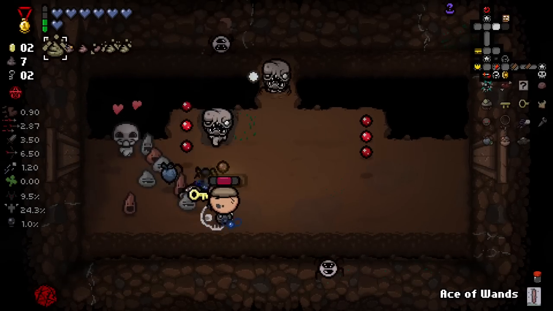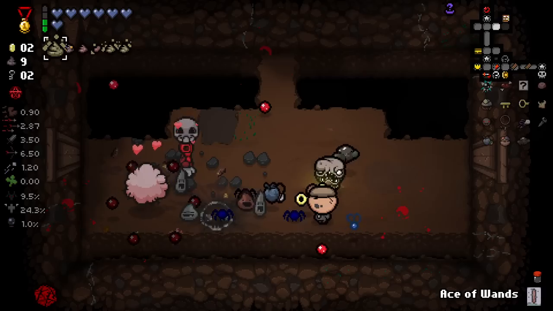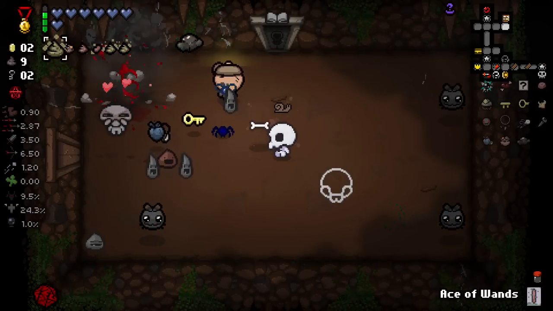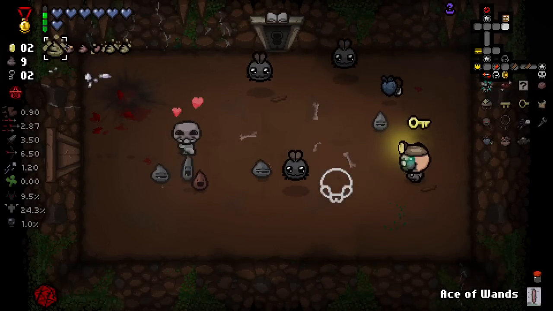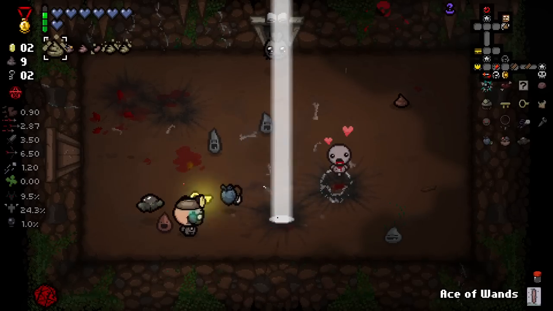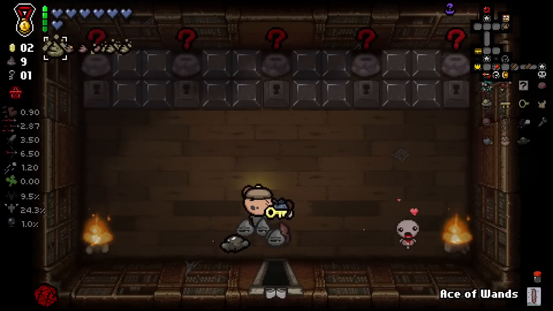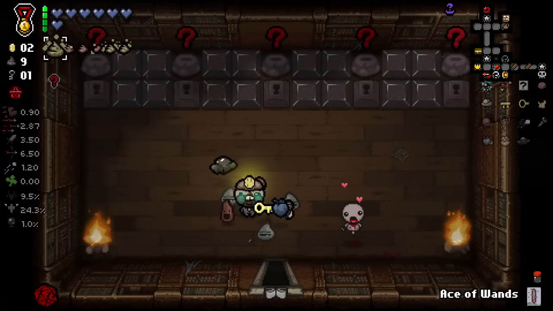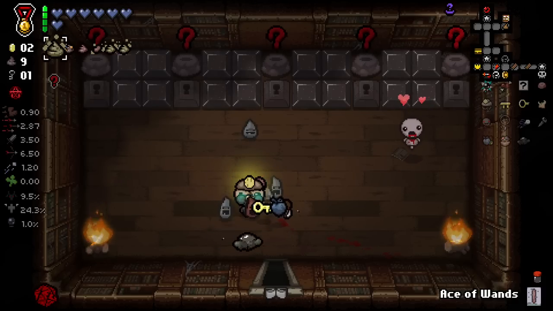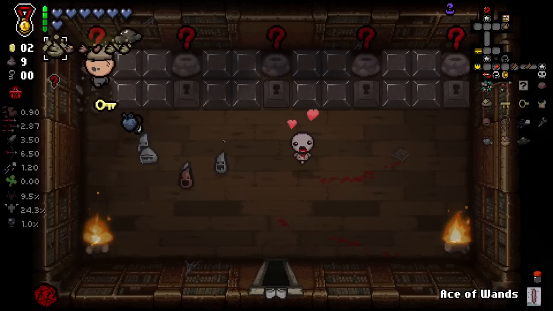Ooh, we got a library, nice. This is probably the time where we're going to switch out our active item, I would say. Okay. Let me get a sense of chalk going first. There you go. Damn. So, basically, here, we have either a completely random book, or we get one that gives us flight and get all the books. So I guess we just take a gamble and see what we get.